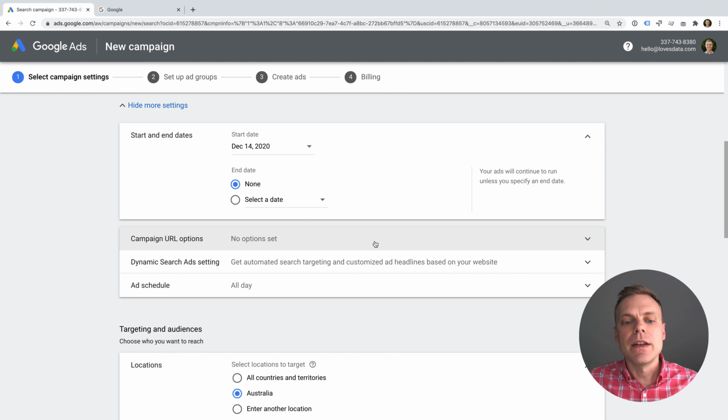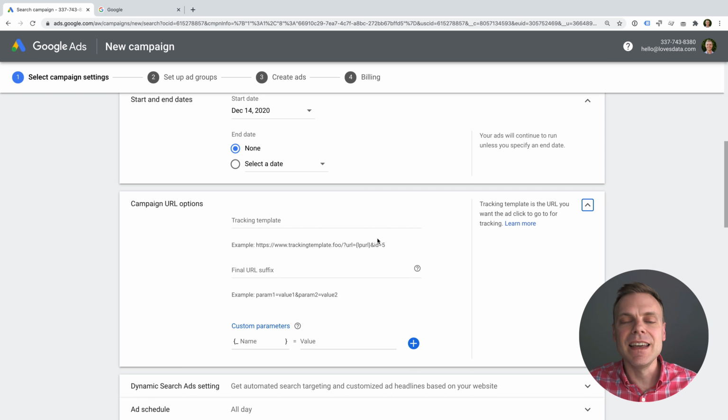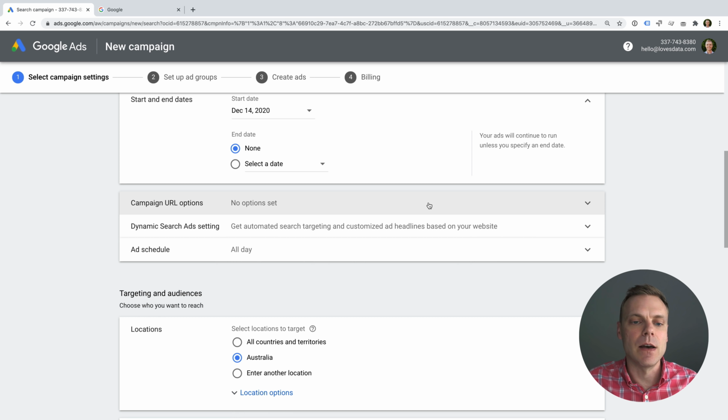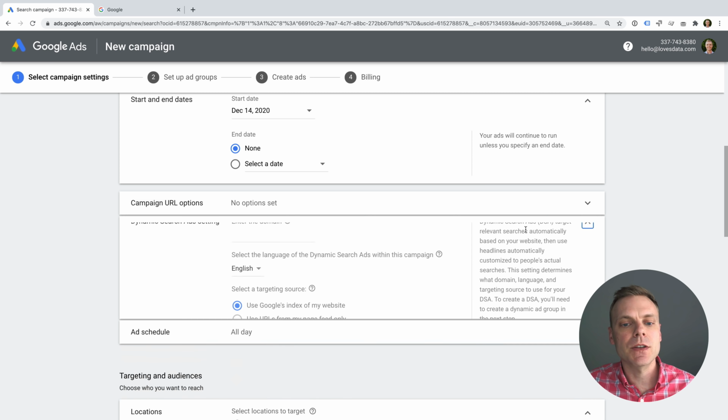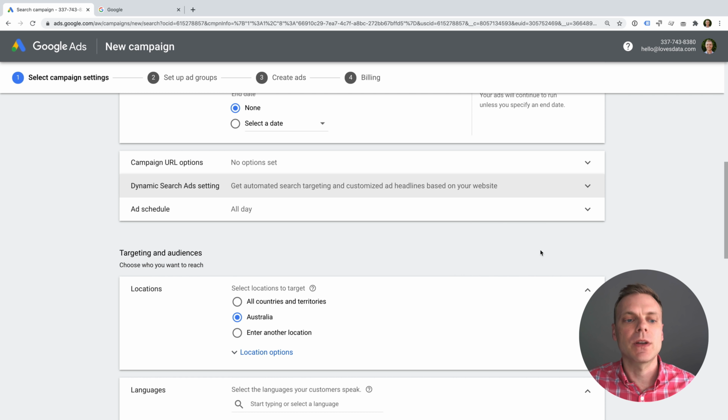As we travel down, now campaign URL options, you can just leave this one blank. This is in essence a more advanced option. So if you have a particular third-party tracking system that you need to be hooking into, you can use this, but we're going to be using Google Analytics, so we can just leave that. It does it all for us automatically, so we don't need to worry about that one. Dynamic search ads, we're going to move past this today. This provides some automation in terms of the creation of our ads. For today, we're going to really stick down to the basics of creating a really solid search campaign that we're actually managing ourselves. So we're going to leave that one off.